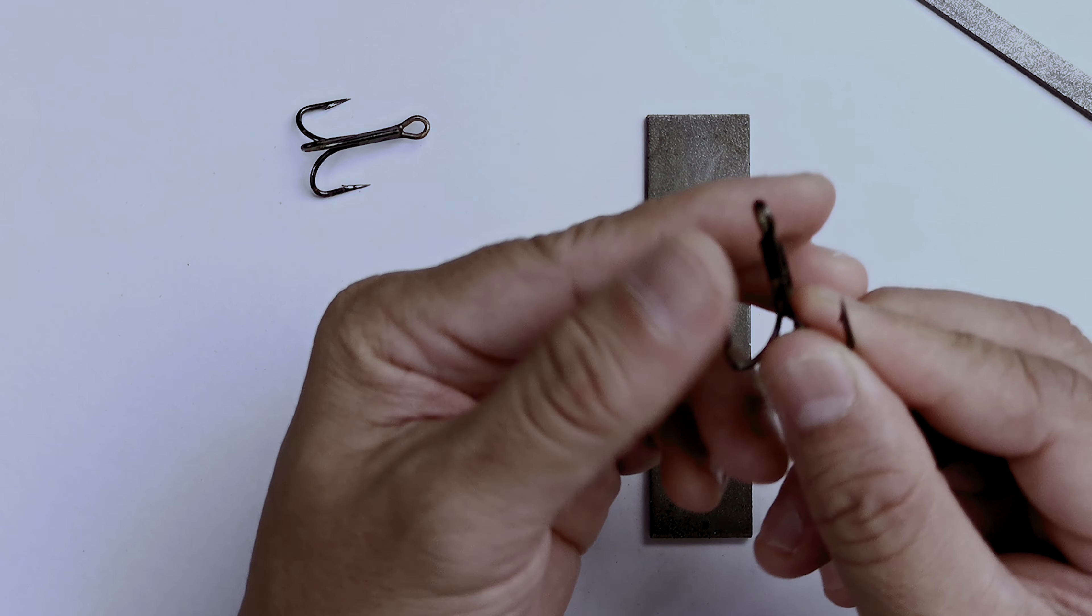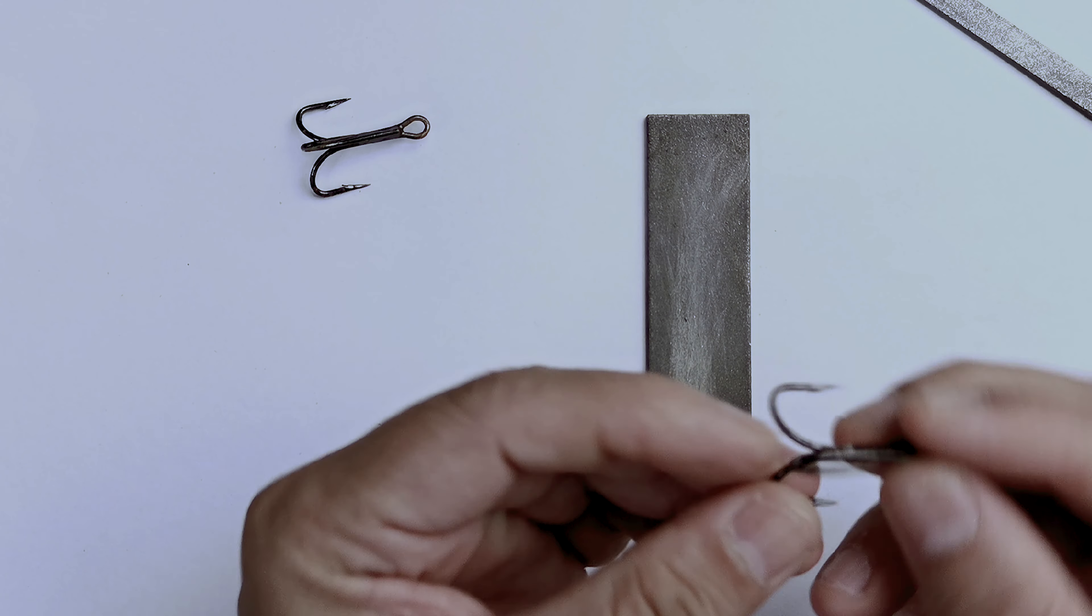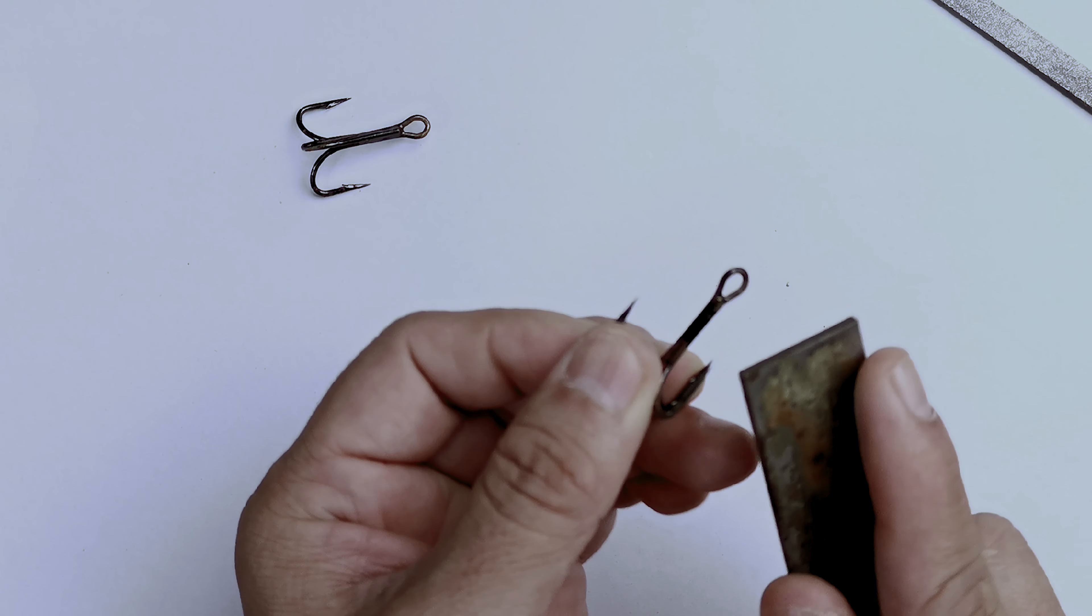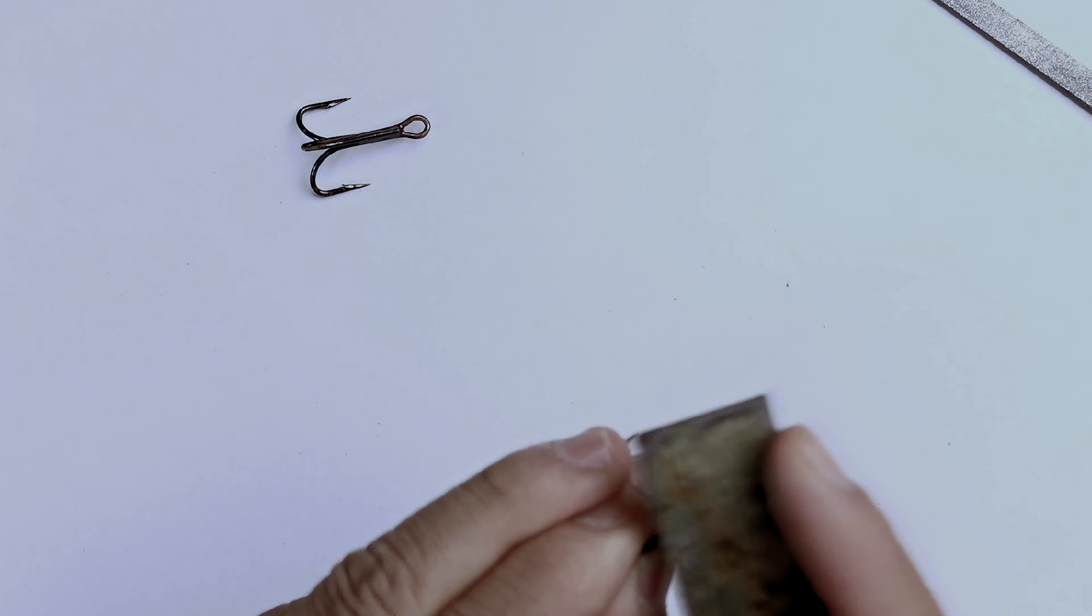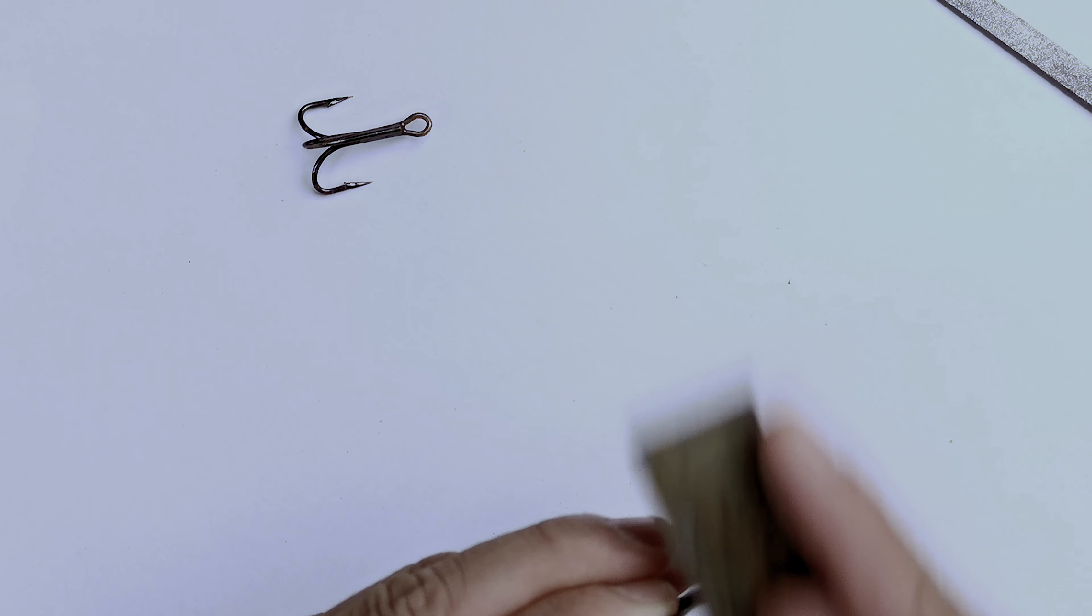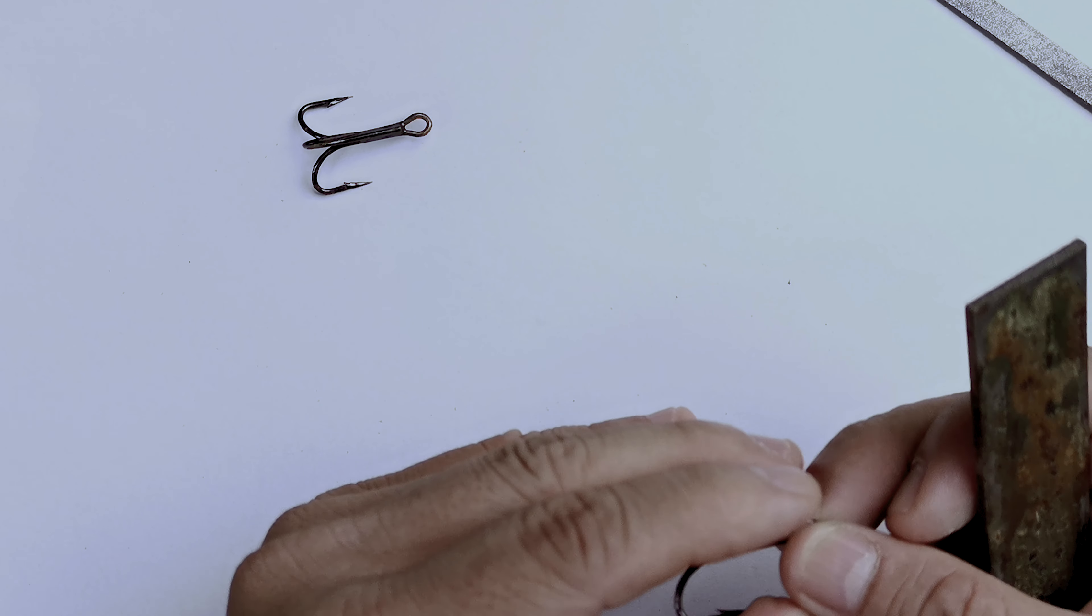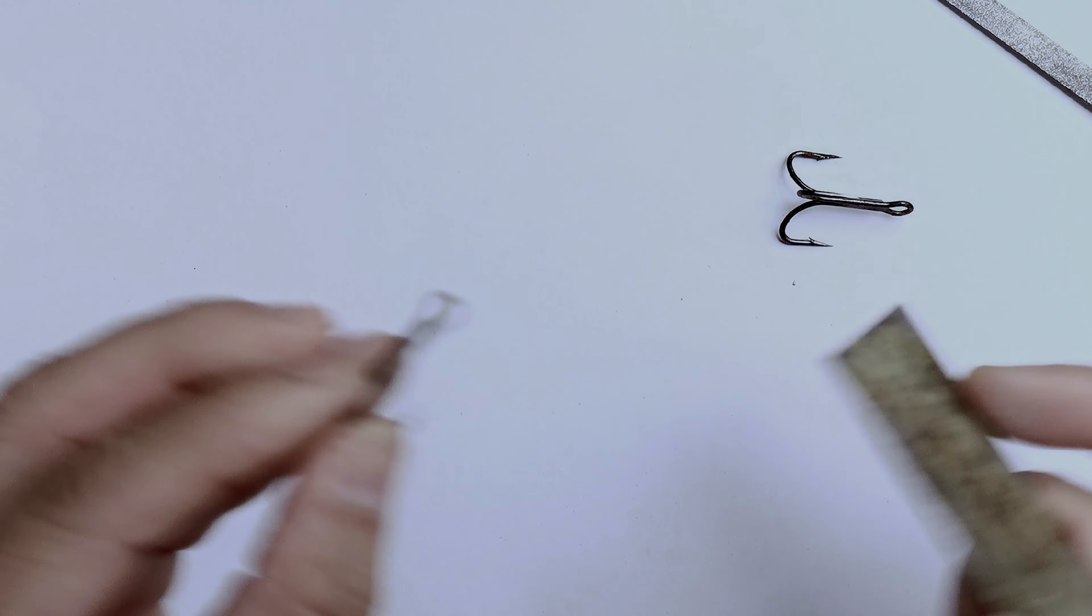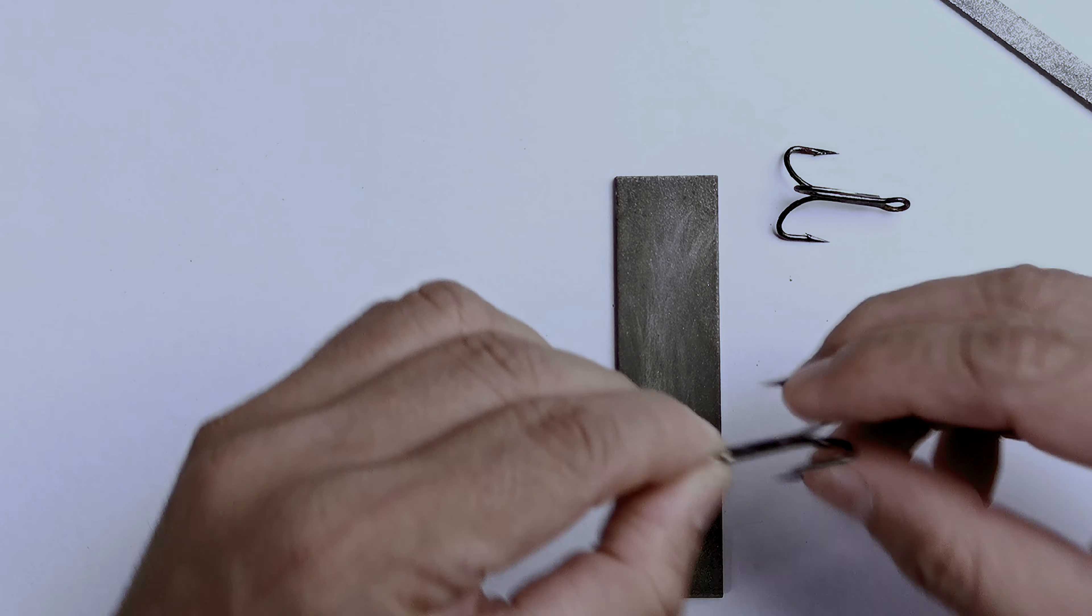And you'll see that each side is actually filed down. And then what you do is take your file and then for each point, you go like this. From the top, just a little bit. You don't want to take too much metal off of the hooks. All you want is actually to give them that, there we go. So, compared to what it was before when it wasn't catching at all, this method gives your hooks a really good point.